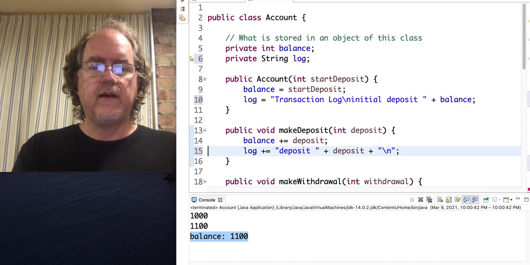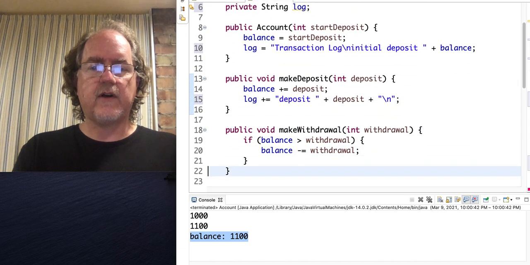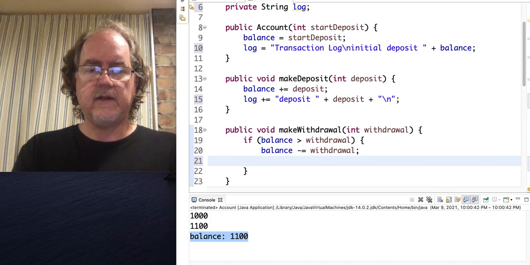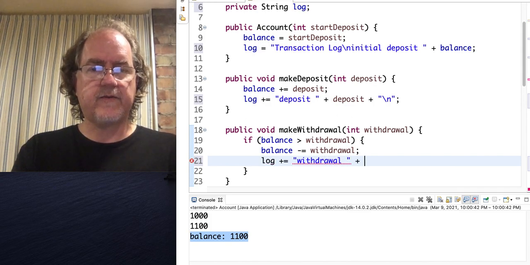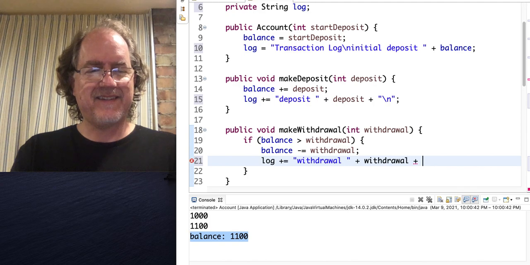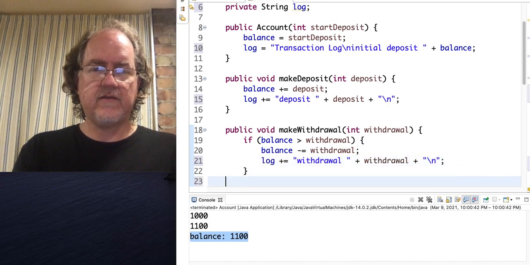And down here, I'm going to do the withdraw one. Log plus equals withdrawal. I'm trying to remember what kind of format I'm using for all this. Withdrawal plus a new line. And here I actually have a chance to have an else.